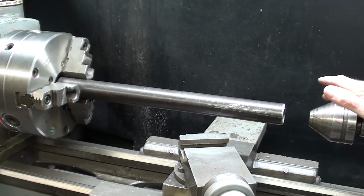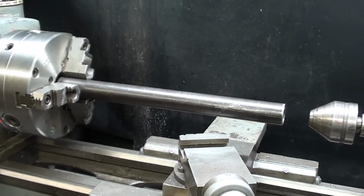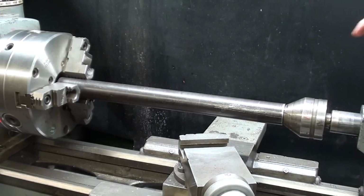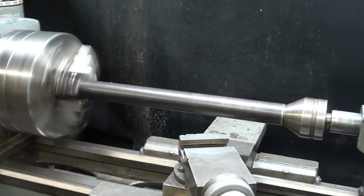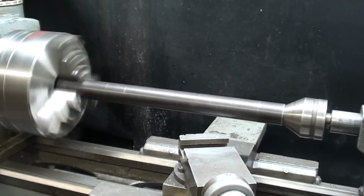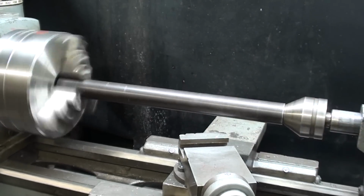If you are turning down a piece of pipe or tubing that is rather long, you have to support it some way. So the ideal way is with the pipe center just pushed up against it, and this is a ball bearing type. They're not all ball bearing. Some of them just have a friction bearing, or you might have to use grease on them. And that will very adequately support the work as you turn it down.